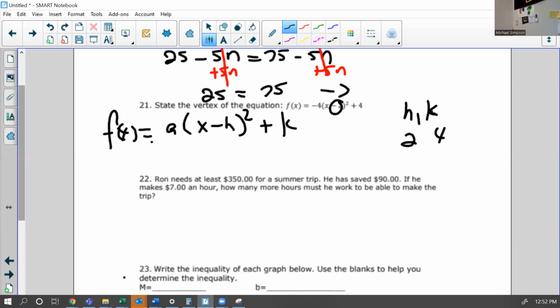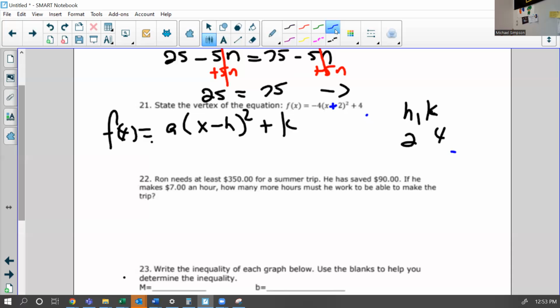All right, so let me go back and reiterate this again. In this case, the 4 is my k, the h is my -2. But when I write it as a point, you're going to flip the sign of the -2, it becomes a +2. The k, the 4, still stays the same as +4. If this was a +2 here, then it will become a -2 as a point. Just make sure you remember that. So the vertex is (2, 4).